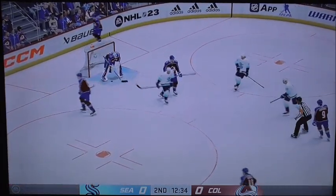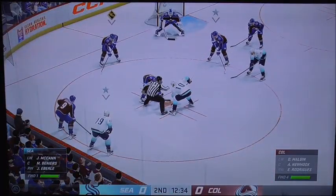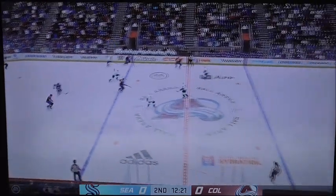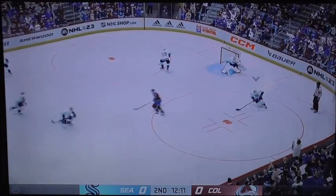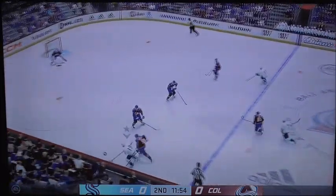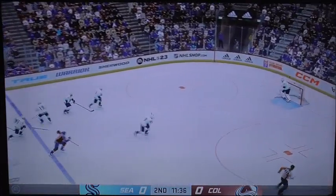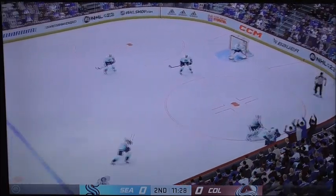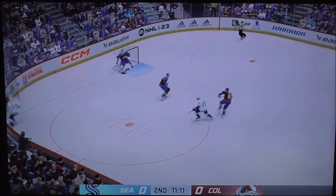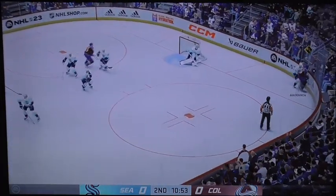The Seattle Krakens are a very tough team — they've always been a wild card team since they made it two rounds. Now this is their way to get into this one. Malgen right towards the right way. Schultz will have it over to Eberle. Eberle trying to move it out, keeping the puck out of here — and now McCann has it. Toes in the inbounding, fires the puck around the net. Seattle getting in the group on the offense. Saoji finds over again to Eberle. Eberle fires it around the net. McCann, McCarr, and now it's Toes deep pass to McCann — still looking for a shot. It's rejected off of Martin Jones.